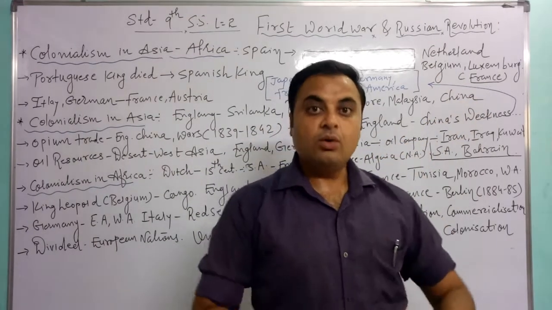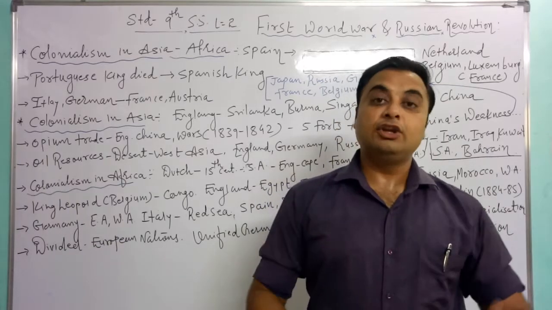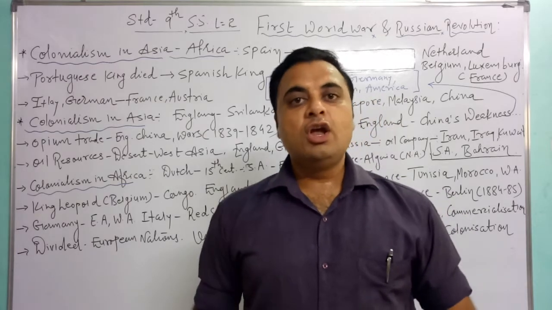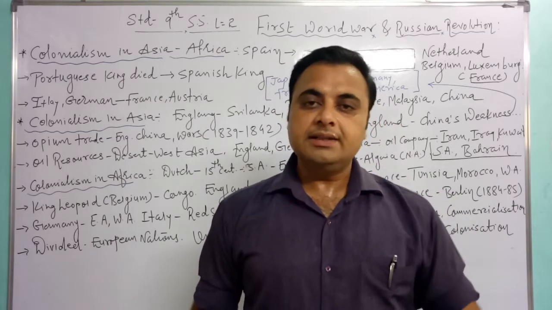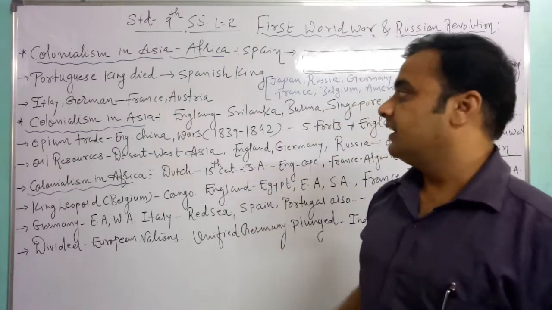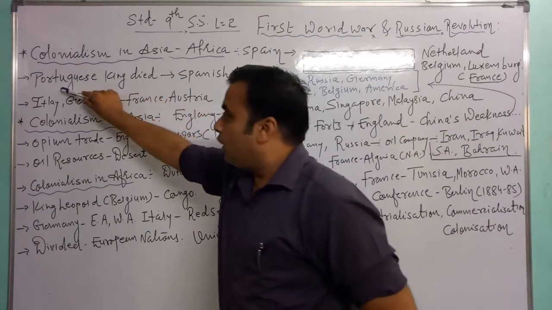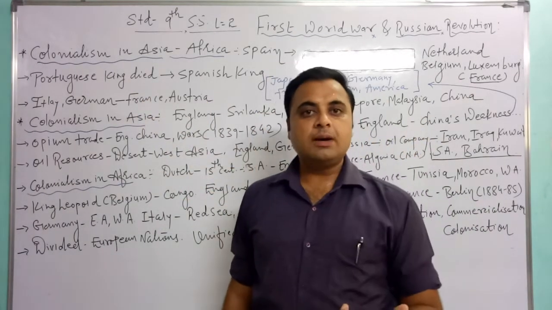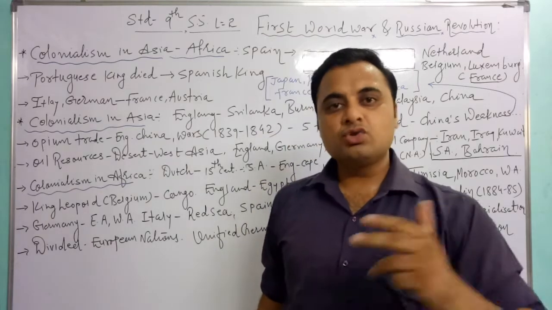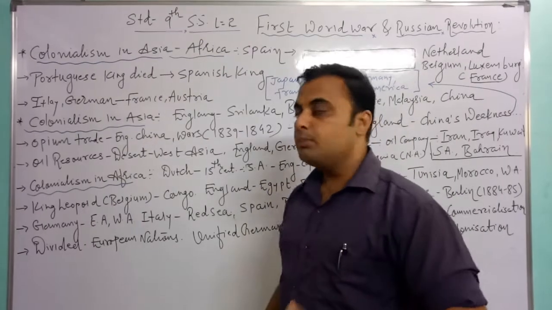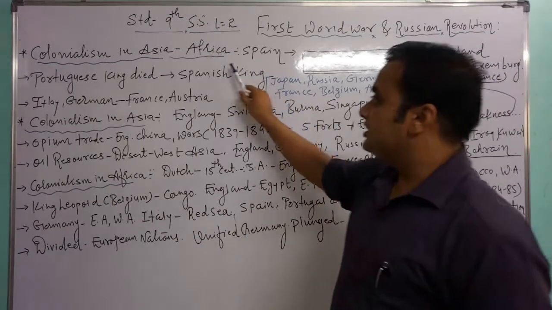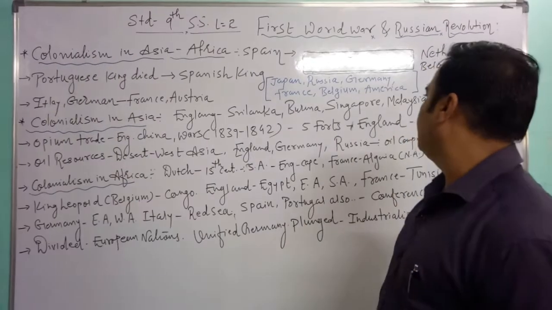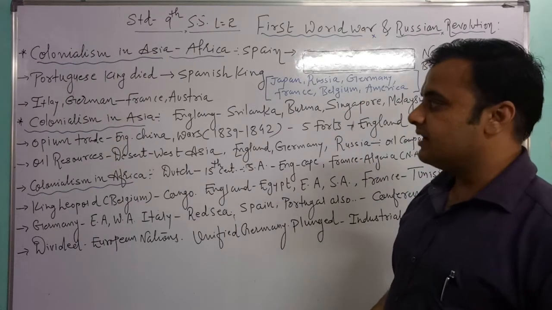So from their own territory, from their own continent, यूरोप कॉन्टिनेंट से ही उनकी ये जो साम्राज्यवादी नीति है, कॉलोनियलिज्म वाली जो परंपरा है, वहां से उनकी शुरुआत होती है। Then after the Portuguese king died without an heir, उनको कोई पुत्र नहीं था। पोर्टुगीज का एक राजा था, वो मर गया और उसको कोई वंश नहीं था। So that's why the Spanish king took control of the Portugal area. So this is also the second example.